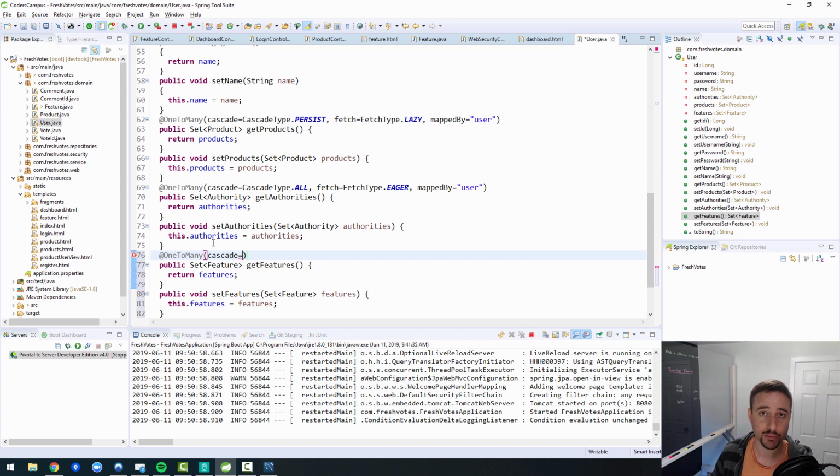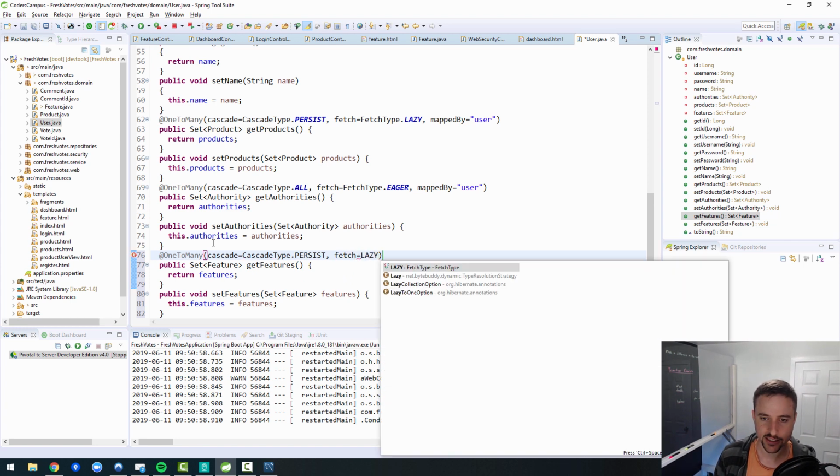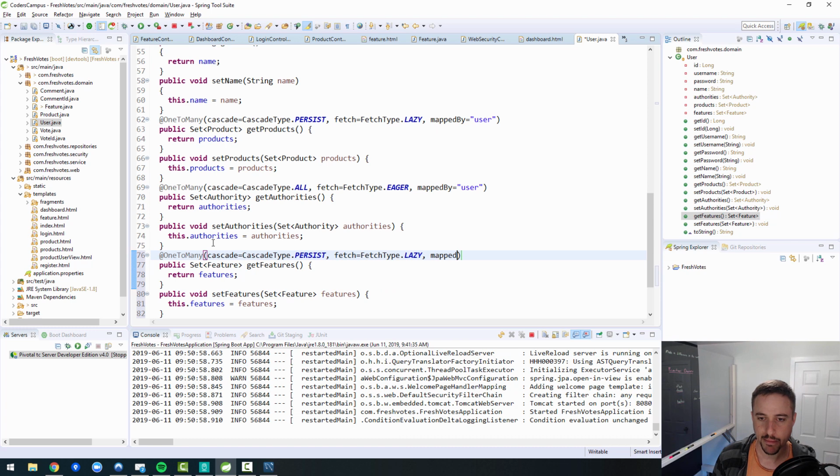That would be bad because other people potentially have skin in the game, right? They are expecting that feature request to be seen by Google or whatever company that we're making the suggestion to. So that would be bad if, when we deleted the user account, the feature request gets deleted too. So cascade type should just be persist, in my opinion. Fetch, we can make it lazy. Typically, lazy is the way to go, and mapped by, I think it's user, right?